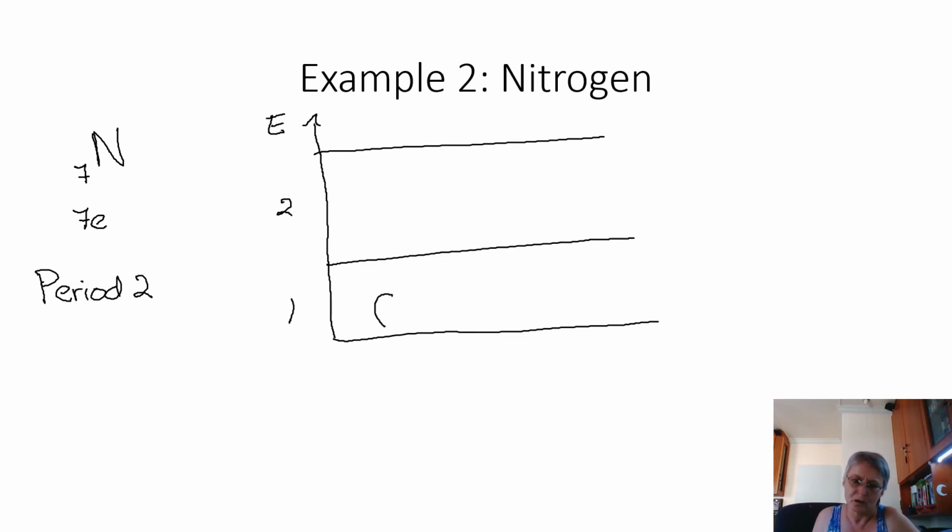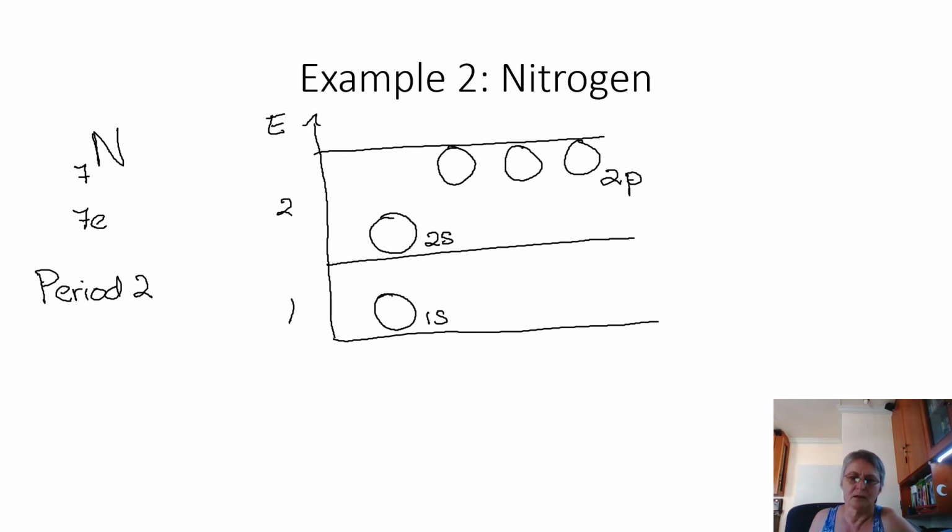So on the first energy level, on its floor stands the 1s orbital. Second energy level, on the floor stands the 2s orbital. Hanging from the ceiling are the 3 2p orbitals. Using Pauli's exclusion principle, a maximum of 2 electrons with opposite spin will fill the 1s orbital. Then we move to the 2s orbital. Maximum of 2 electrons with opposite spin will be in the 2s orbital.